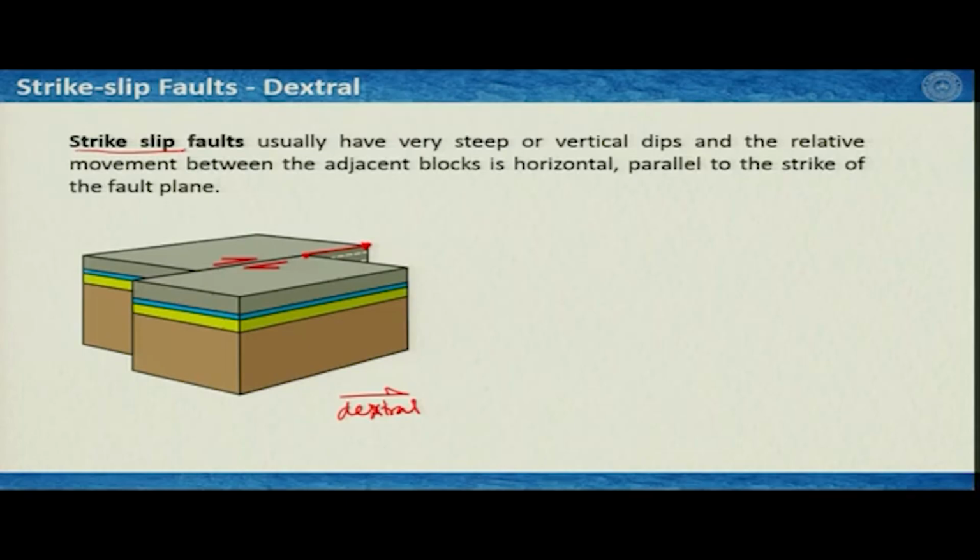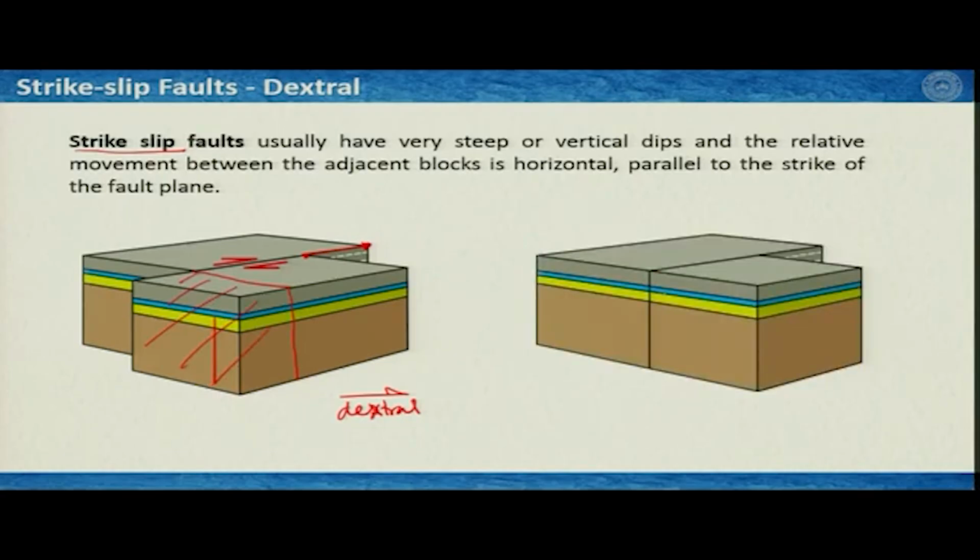fault. Now, because the markers, these bedding planes, in this case are horizontal, if this part gets eroded, though this is not topographic high, but for the sake of argument let us consider that this part is eroded, then it would look like this, and you do not see any offset on the vertical side because it is a strike slip fault. However, if the beds were at an angle, then you could figure out that this is a strike slip fault. We will see this later.